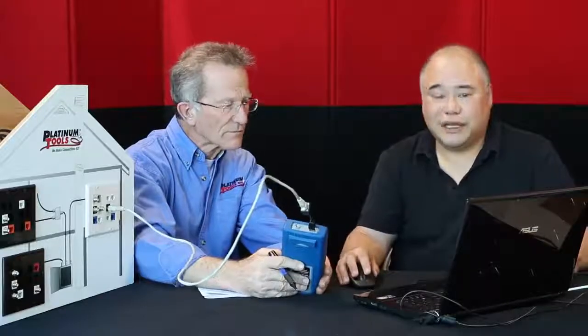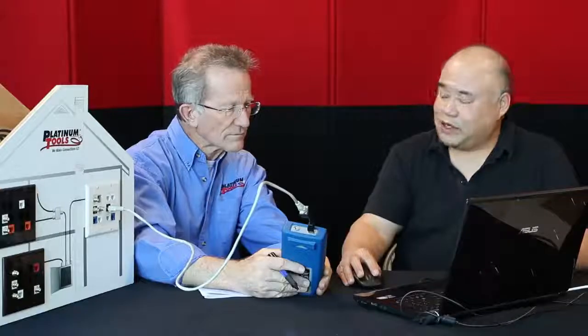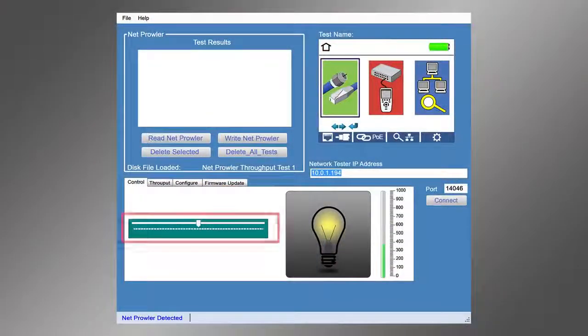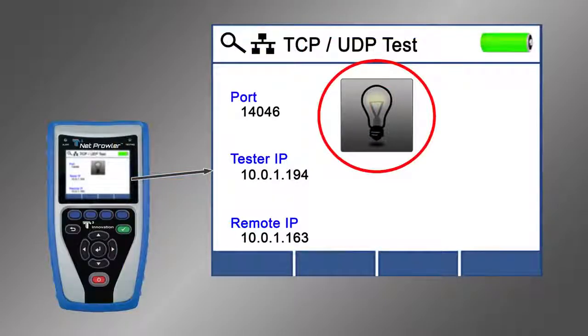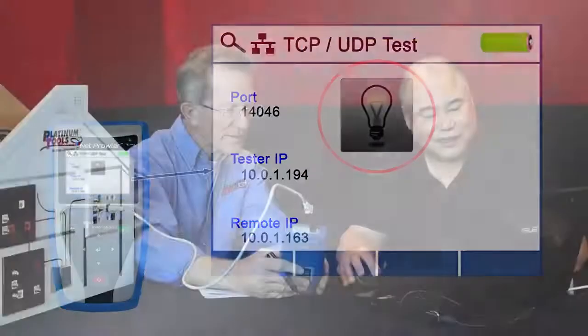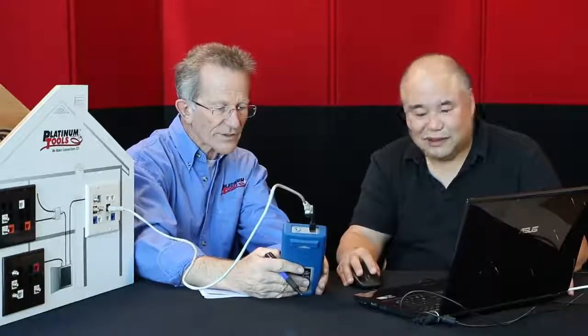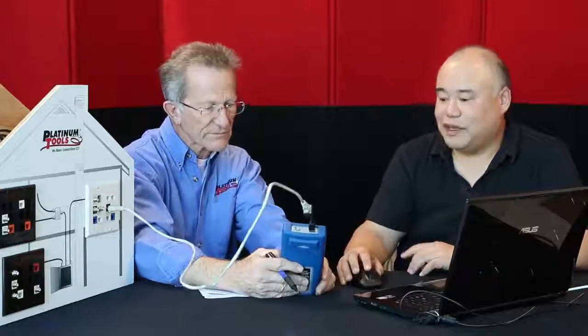So what can I do with it now? Well, the first thing, and this is just to establish that we have connectivity between the 2 devices, we can move the slide rule over here to the left and right. Oh wow, a dimmer. Yes. See how that light bulb is dimming? Yeah, it's going out on me. Now it's getting brighter. Wow. Okay, that tells me that we definitely are talking to each other. Yes, we have connectivity.